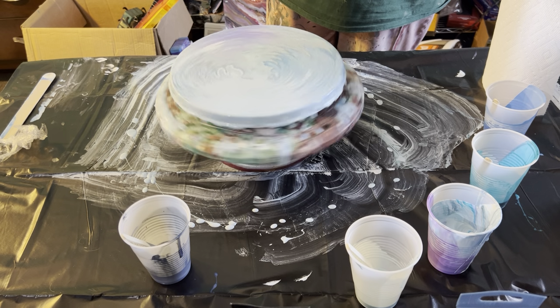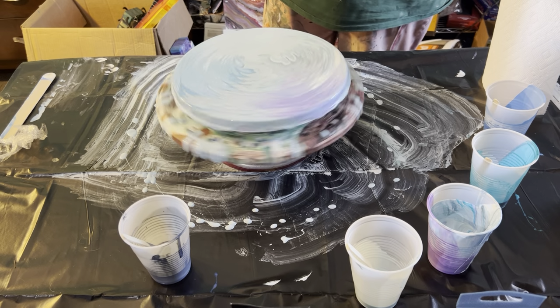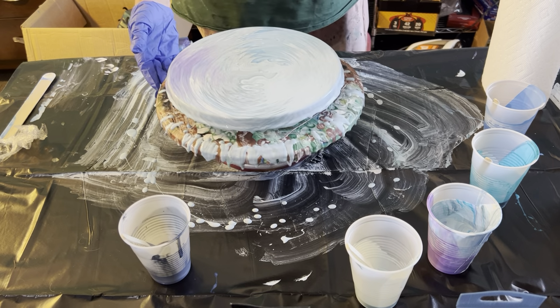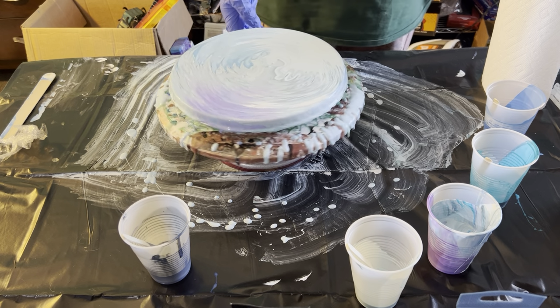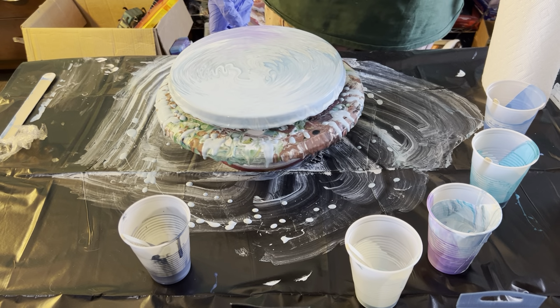Because you can paint on anything, pretty much. Wood, you got to be super careful with because you need to seal it. Sand and seal. Okay, it just looks like one spot.